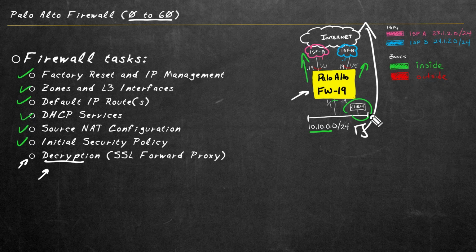That way, when a client is going out to the internet with HTTPS, the firewall is effectively acting as a man in the middle, decrypting the traffic just for a few moments so it can take a clear and honest look at the payload so it can enforce its advanced security features because it can actually see what's really going on in the payload. And it doesn't just see at the application layer a whole bunch of encrypted traffic as gobbledygook, which if it did, it would prevent it from being able to analyze and enforce its policies correctly.